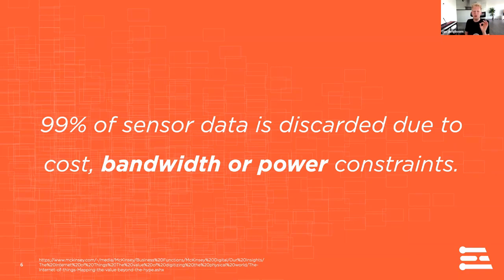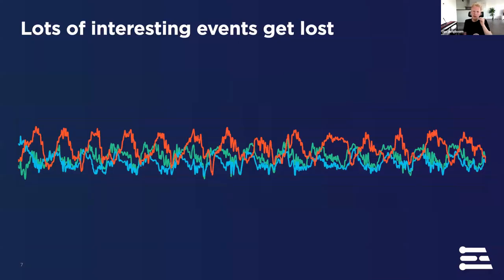So we are able to capture all of this data, lots and lots of sensor data, sometimes up to 1,000 times a second, and then we actually discard almost all of it and just send a very simple conclusion over. And that also means that lots of really interesting events get lost. So this is a small graph of accelerometer data. If the only thing that I care about is the peak motion, then that data point, that little spot there, is the only thing that I'm going to send over. And that's probably not the most interesting event.